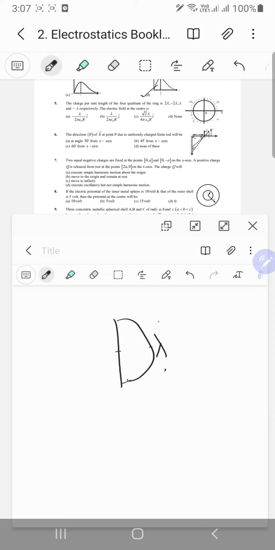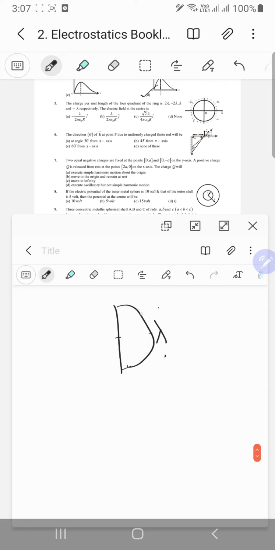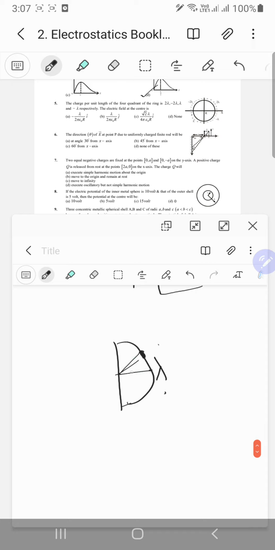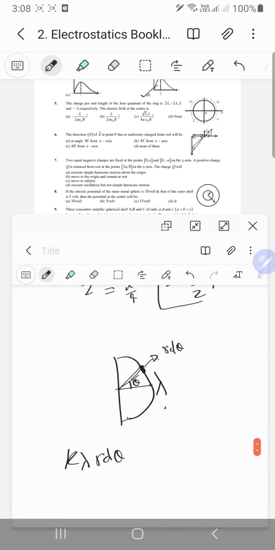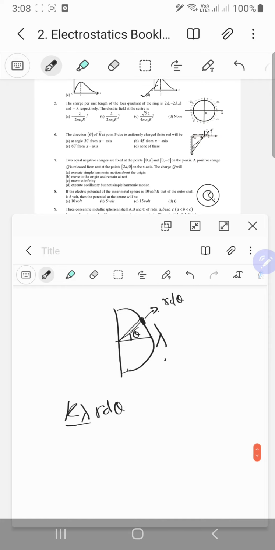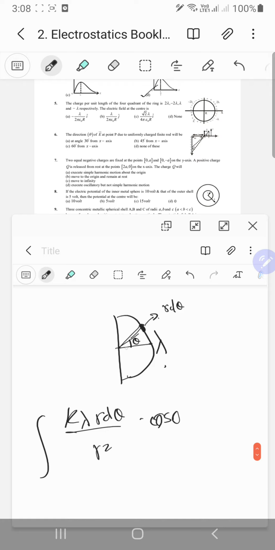And we just want to find the electric field, right? Okay, cool. So suppose you have a charge over there, a small section. This angle is theta. Then this length is r d theta, so the field will be k lambda r d theta, well, that's the charge, upon r squared times cosine theta, because all the sine theta stuff is gonna get cancelled. So we want to be integrating this from theta equals minus pi by 2 to pi by 2.